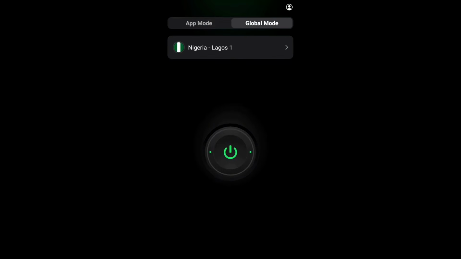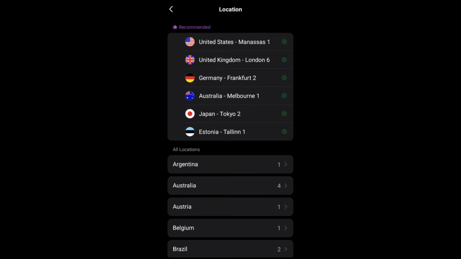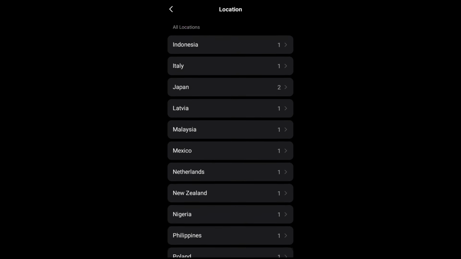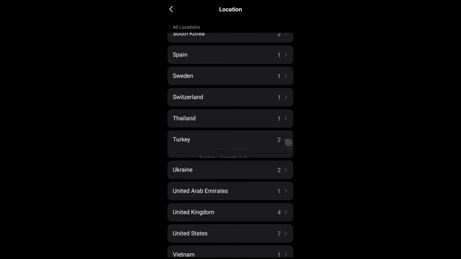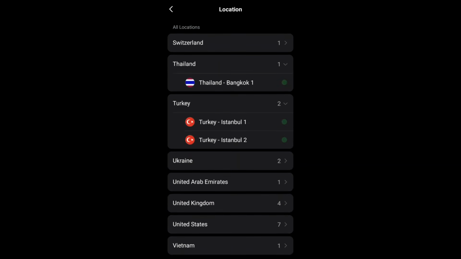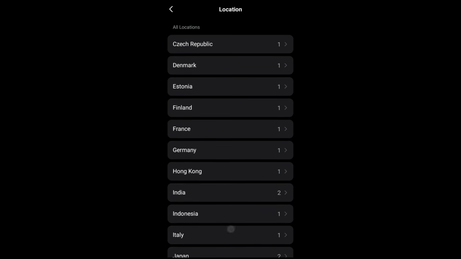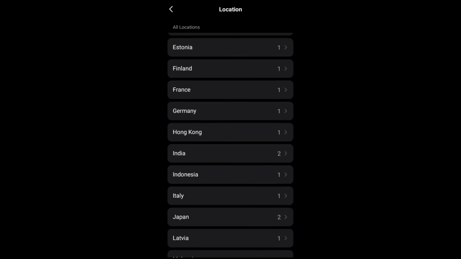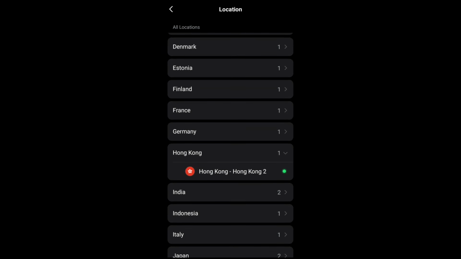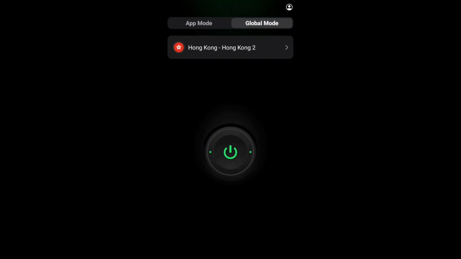And over the global section, this is pretty much where you go to select your server and pretty much use any one of these servers to do pretty much anything. So here you pretty much tap on this to choose your server, as I've shown earlier. As you can see, quite a lot of servers, I should say. Most of these servers, they have 2 for them and sometimes 1. So that's really pretty much it for this. And let's say I want a Hong Kong server, I can just tap on this here, and only one server for this country here is available. So I'll just tap on this here.